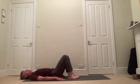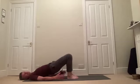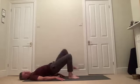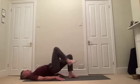Okay. So we're going to go back into bridge. Just bring the feet together and come up into a fairly soft bridge. Arms are on the ground with the palms facing down, and just do the marching from here. So again, we're keeping the pelvis hopefully happy and neutral.